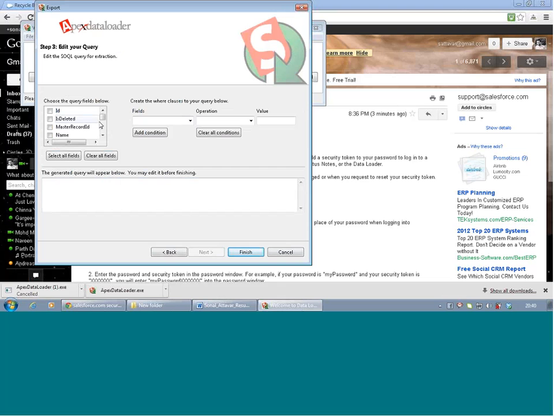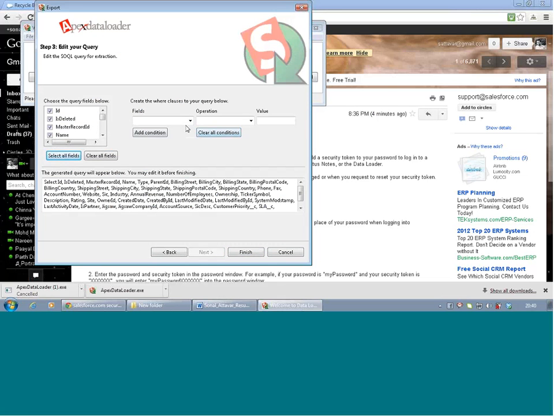Yeah, select all fields. There's a button called select all. Okay, if you want to apply a criteria to this, we can put a condition: billing state region, state province, billing state equals California. The value you have to substitute in a single quote. Yeah, and add the condition. Hit add condition button and click finish.